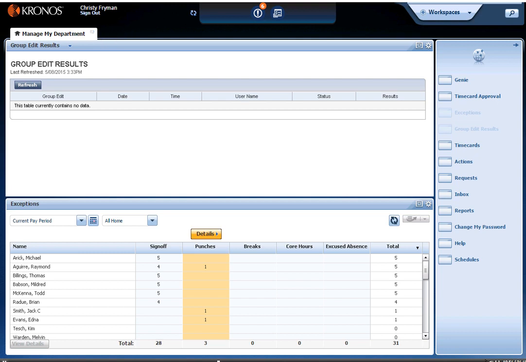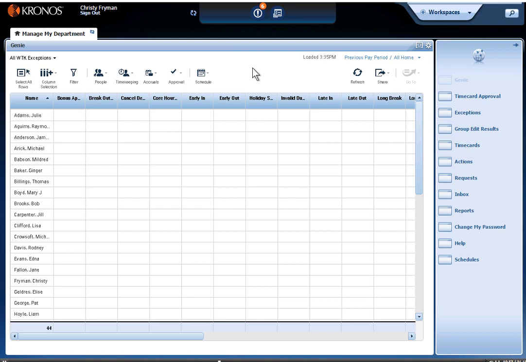You can also restore a workspace to its default layout by clicking its refresh icon in its tab. And in that case, all of the widgets return to their default positions. You may remember the Genie widget was in the primary view and everything else was in the Related Items tab, and that's what has happened when I click refresh. Everything went back to its original default position.